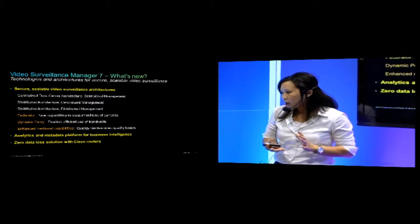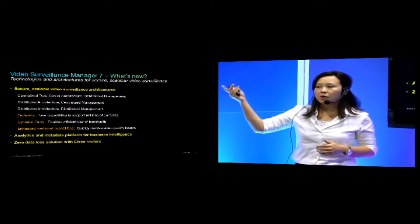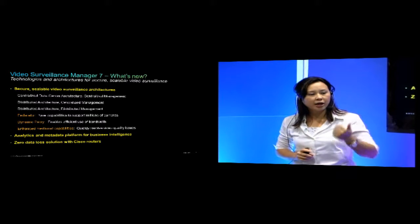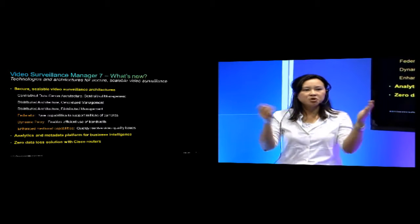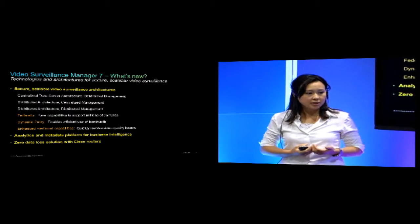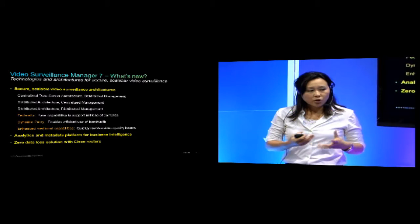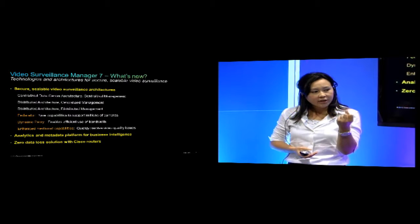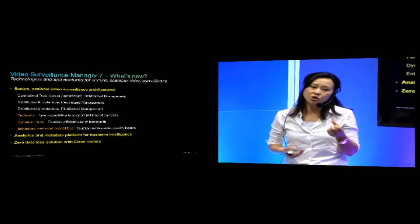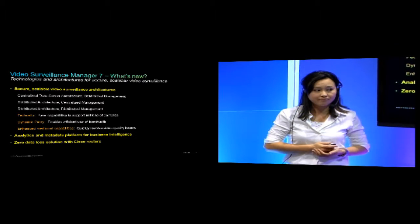And then last but not least, going back to the flexibility story, as our networks grow, we have to be flexible in where we can put our cameras. Today, all our cameras are in the buildings. Tomorrow, what about putting cameras on buses, on trains, cell towers, you name it. And every time you put it into a special environment, not only do you need to ruggedize a lot of these things, but you have to think about network connectivity. If it's a bus, are we always connected? So we're also announcing the capability to record the video on the SD cards on the cameras and then having Media Server intelligently pull that data out as it goes over the proper network to be able to do so.